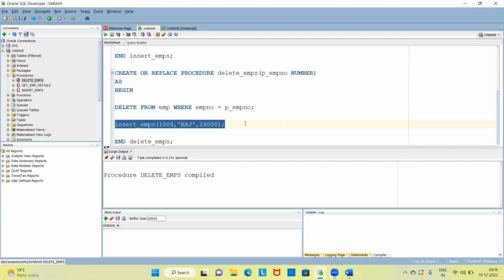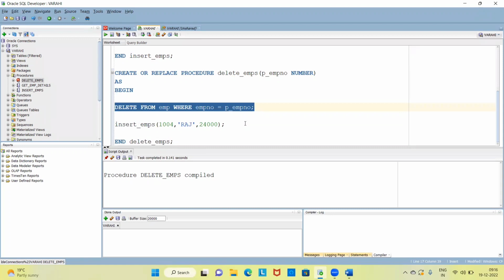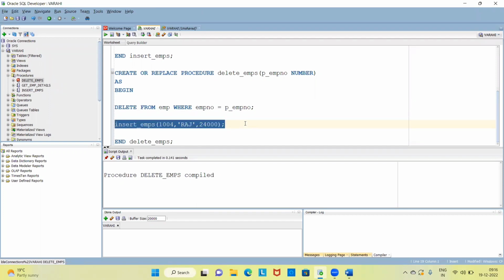This child program's transactions, whether commit or rollback, affect the parent program's transactions also. In our program, we have a commit in this insert EMPS, and that is affecting my parent program's transactions. My delete statement is not coming back. It's permanently deleted because of this child program commit.